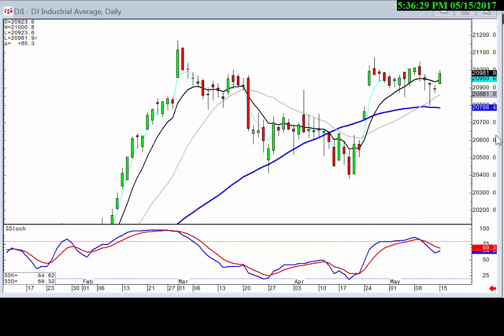Today's positive trading was the proof that the pullback last week in the Dow, which was very decisive, as can be seen with the doji type days. Today's positive trading did a doji gap up through the T line, telling us as long as we're above the T line, the uptrend is still in progress.